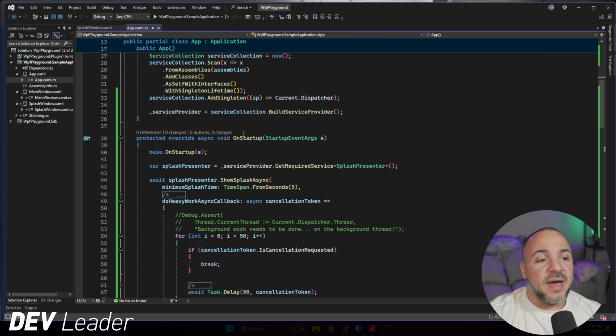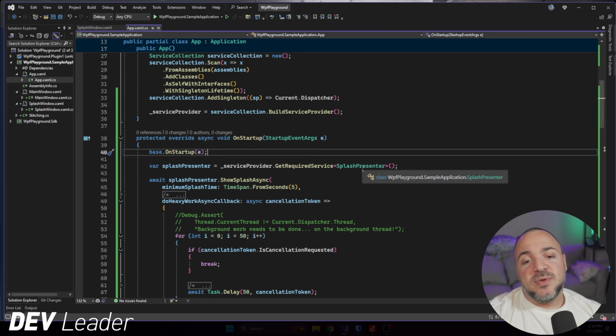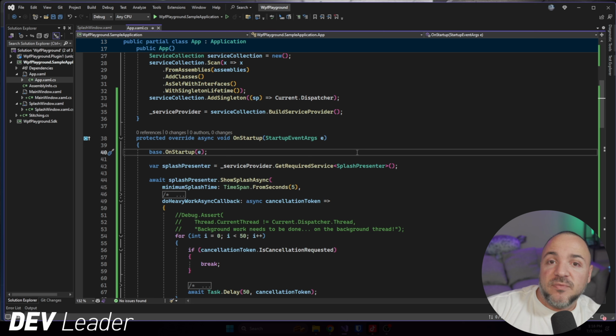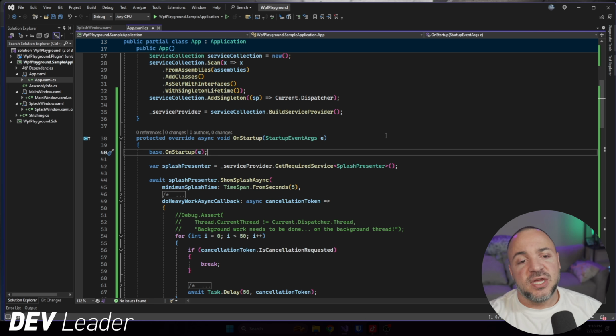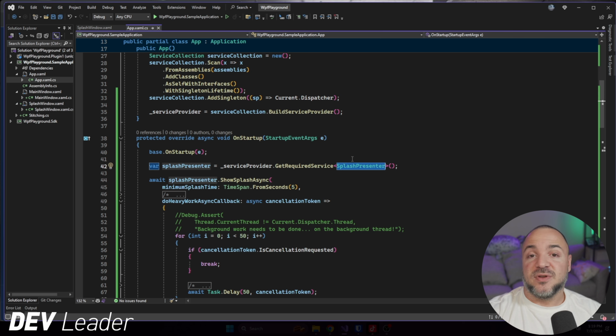If we jump over to our startup method and we see how we want to go get this splash screen going, what I'm going to be doing is using what I call a presenter. If you're working with different UI frameworks, you'll be familiar with things like MVC, Model View Controller, MVVM, Model View, View Model, and there's all sorts of other things you can do. I like to use something that I call presenters. They're going to be our logic for getting our flow in our user interface. So I have a presenter that's going to be the entry point that we're working with here, and I'm going to ask that splash presenter to show the splash screen.